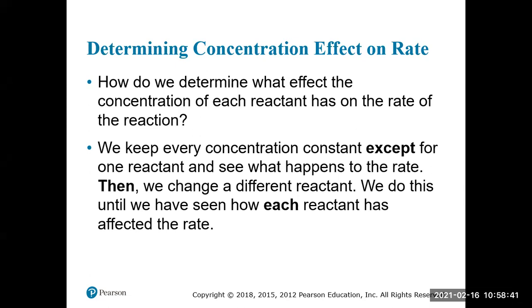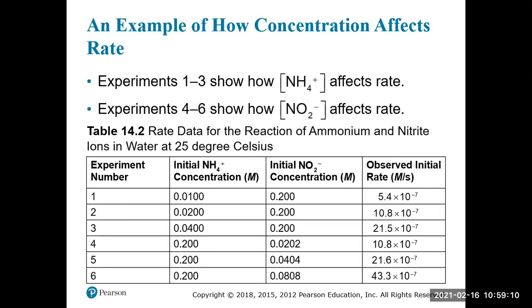Then to see how the other reactant impacted the reaction, you would do the opposite. You would now hold the other reactant constant, and then the second one that had been constant before, you would vary its concentration and see what the impact was there. So to understand this effect of the concentration on the rates, you gotta do experiments, you gotta run reactions. And so just to show you an example of what that would be like, let's take a look at this example.